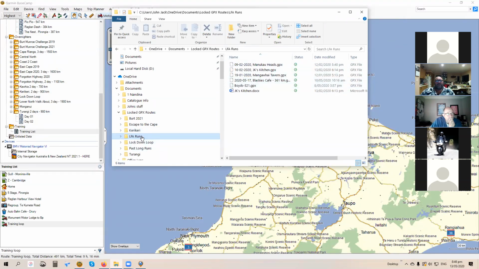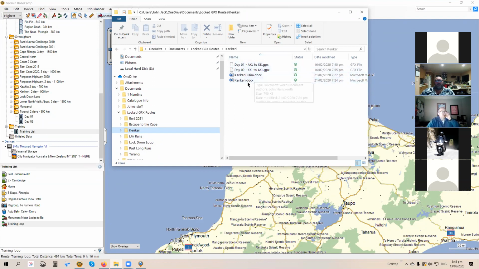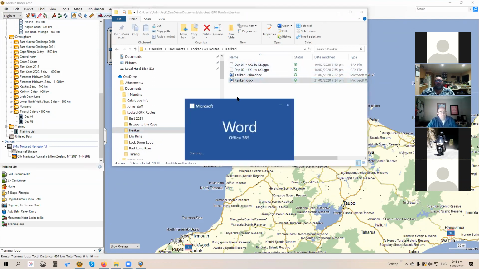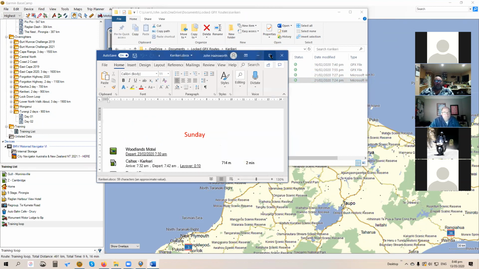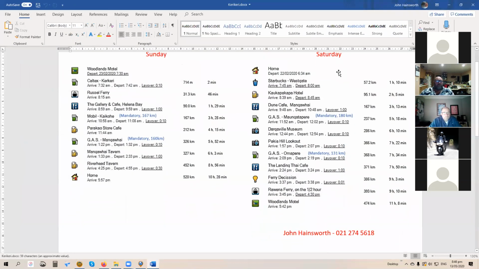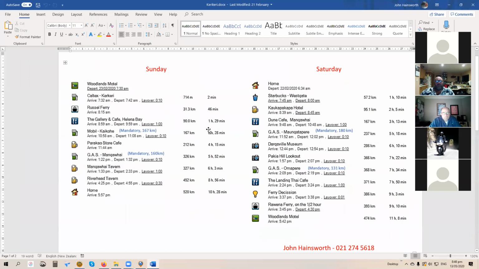So we've got a couple of the LFA rides. Let's just have a look at the Kerry ride. We've got the 2 GPX routes loaded. I had a rain route and a dry route. And the Word document is set up for them so everyone can download and see what it is like. We've got Saturday's and Sunday's timing as to where everyone's going to be, what time it's going to happen. If anyone ever gets lost or misses out of the group, they know exactly where we're going to be ending up. They know the next position. If they don't have a GPS, well, that's not my problem.